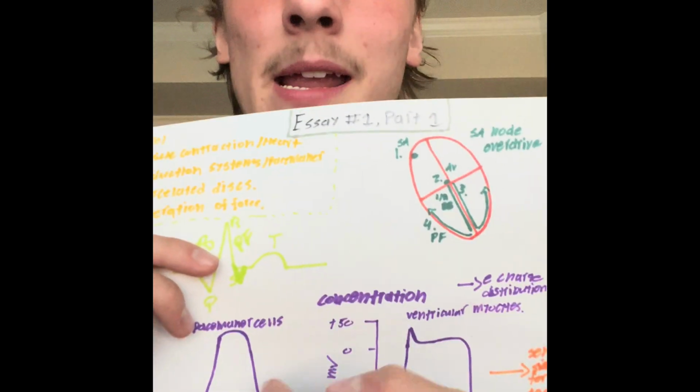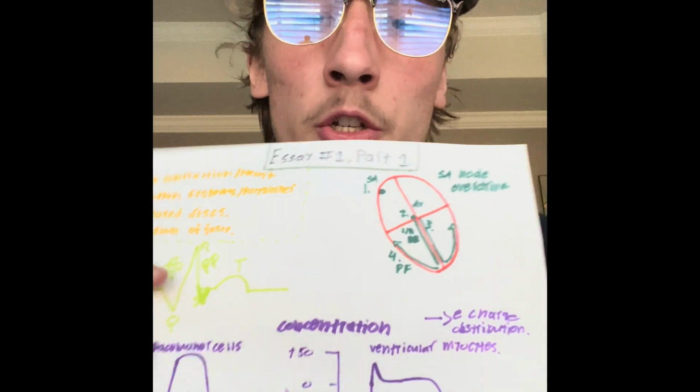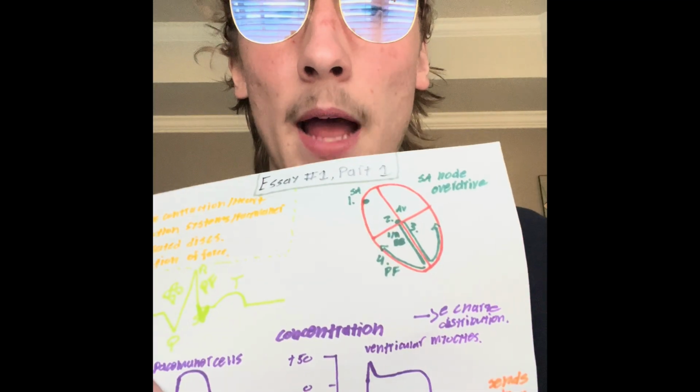But these cardiac myocytes are unique in the sense that they have something called intercalated discs. I like to think of these intercalated discs as almost bridges connecting each and every cell to each other so that that electrical signal can pass freely from cell to cell. It's like that signal taking those bridges to the next cell, then it's going to take that bridge to the next cell, then take that bridge to the next cell, right? And so these pacemaker cells initiate that signal, which then travels to these cardiac myocytes.